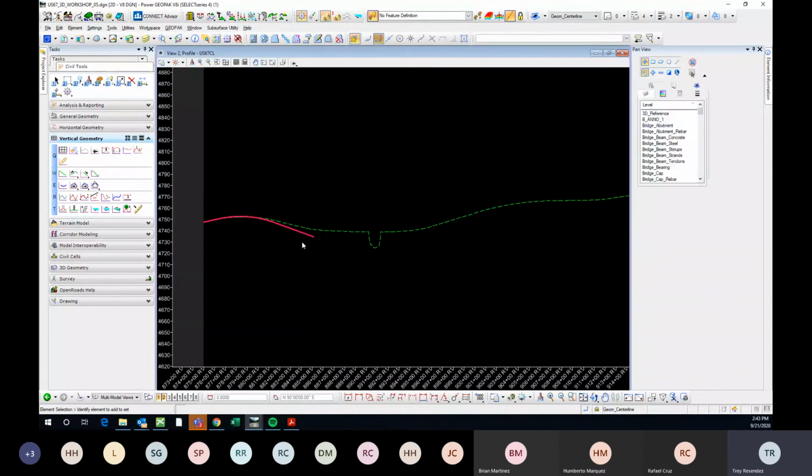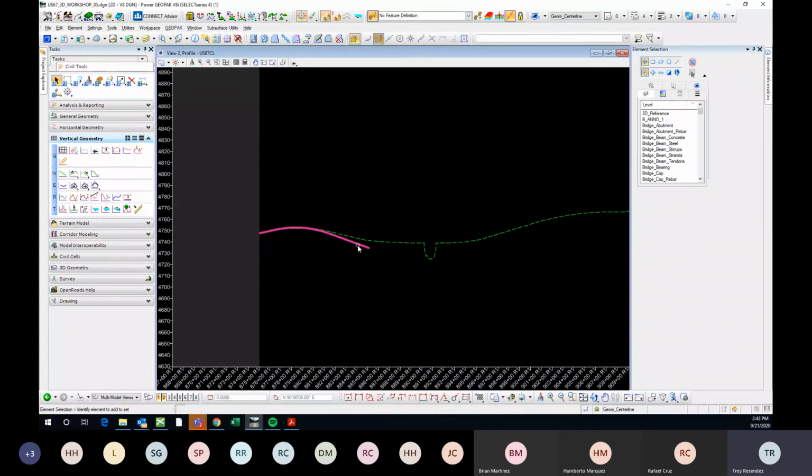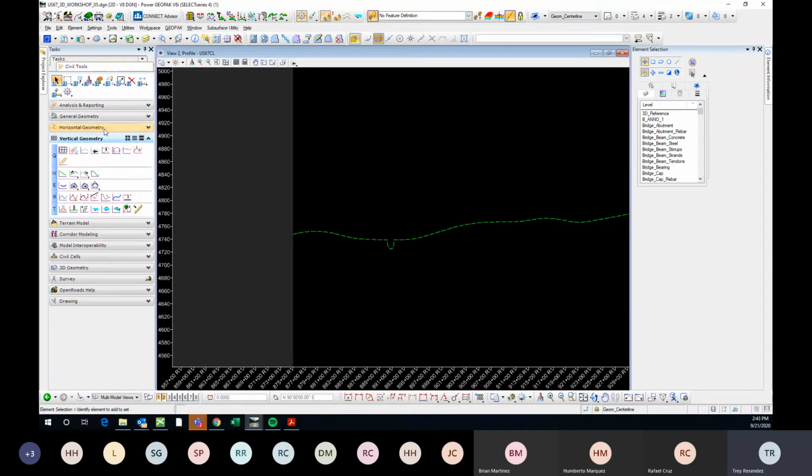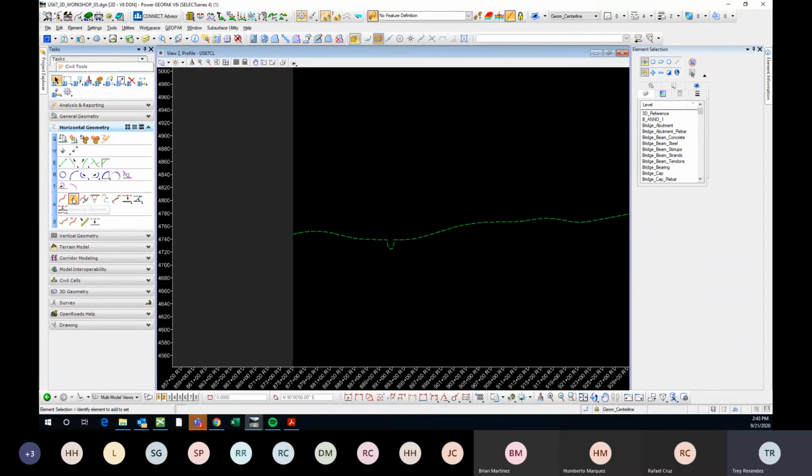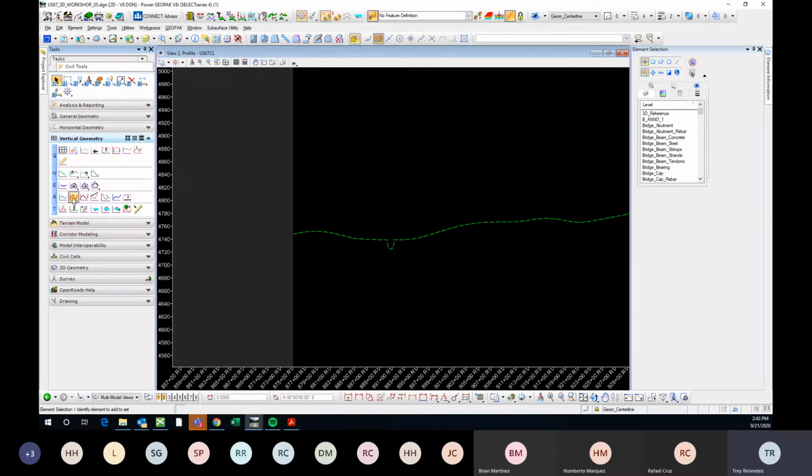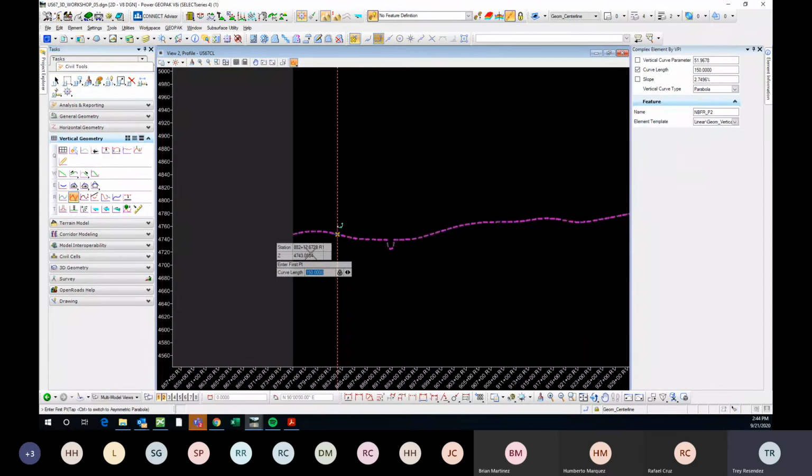So now you know how to create a profile, but I'm going to show you. So for the horizontal, there was a complex by PI, and for the vertical, there's also a complex by PI, which is what I try to use most of the time. So you can come here and have your curved length and your K values are here.